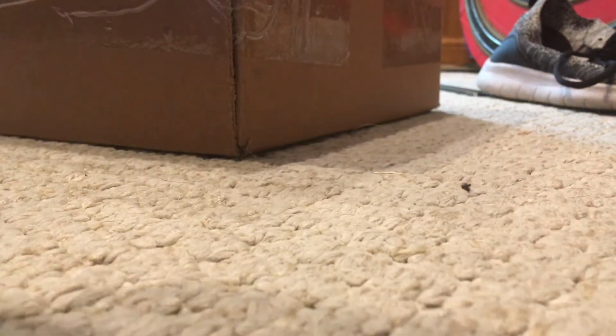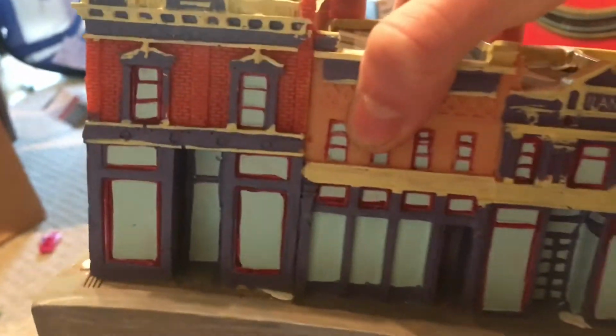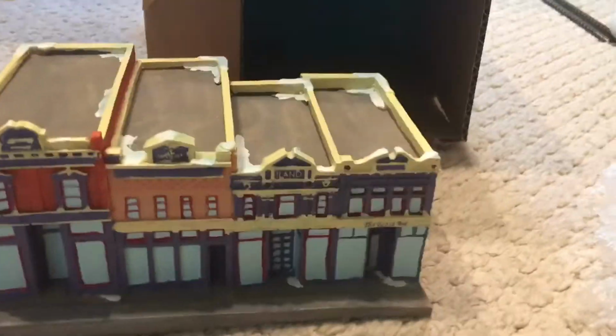Okay, so here's another box in regards to stuff for the layout that I was going to put in a different video, but thought it might be a better idea just to add it into this video, so you didn't have to watch a short video later on. Let's open it. There's some bubble wrap in the box, but here are our buildings. They're a little bit smaller than I thought, but they will work just fine for the layout's main street. So now we're going to be at the layout to put all this stuff on it.